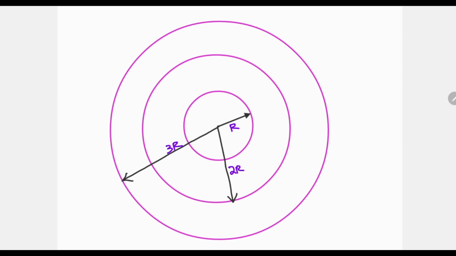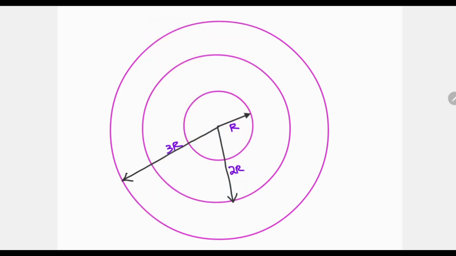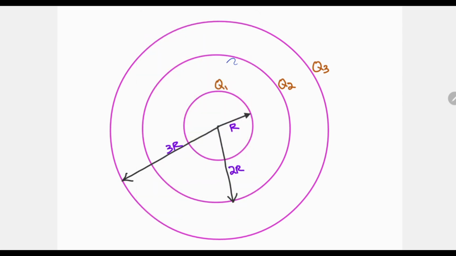Now the charge is given as follows. That we have to concentrate on, how the charge is distributed. On the surface of the first shell, the charge Q1 is given. On the surface of the second one, the charge given is Q2. And the third one is given Q3. Now, we have to consider the induction effect here. It's very easy to think of. So here Q1 means, here it becomes minus Q1. Now here it becomes plus Q1.